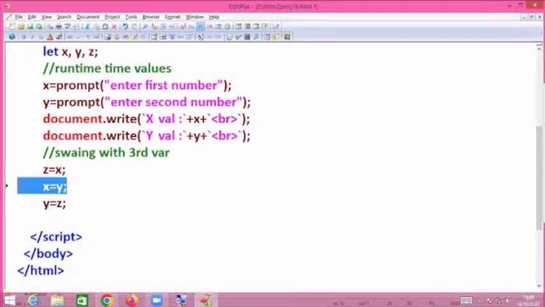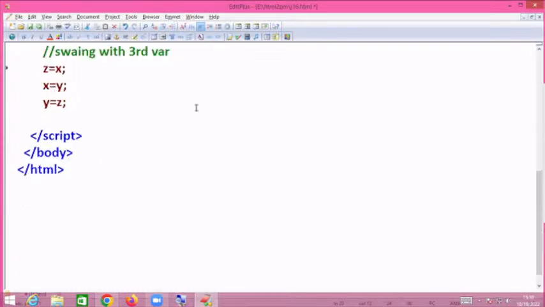When you are assigning the data like this, as per the assignment operator's nature, the old value of X is overwritten. But if the old value of X is overwritten, how can we copy it to the Y variable, sir? So we are taking a backup copy. This is the backup copy of X. Then we are overwriting X with Y. After that, this backup copy we are placing into the Y variable. Let's take it here for awareness.